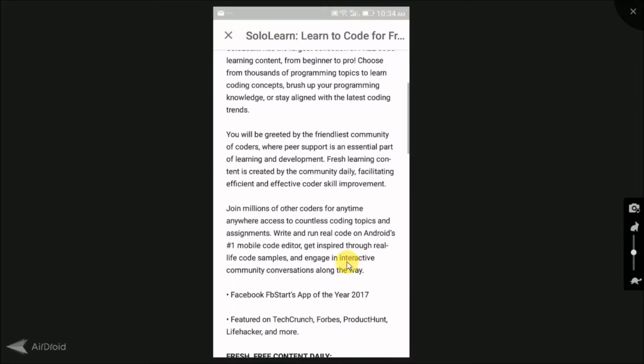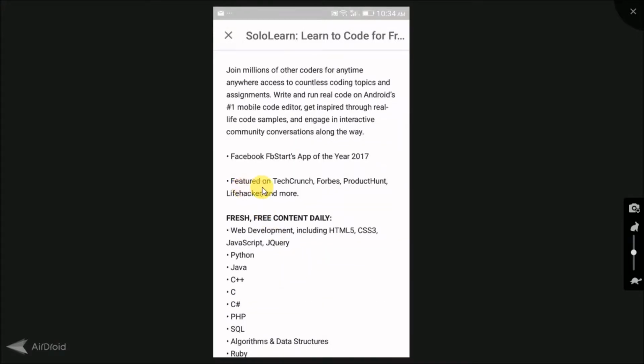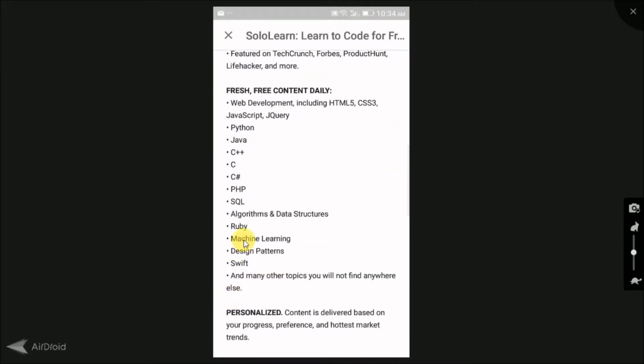Join millions of other coders for anytime, anywhere access to countless codes, topics, and assignments. Features on tech craft, hobbies, product hunt, fresh free content daily, web development, HTML, Python, Java, C, C++, PHP, SQL, Ruby, algorithm, machine learning, design patterns.